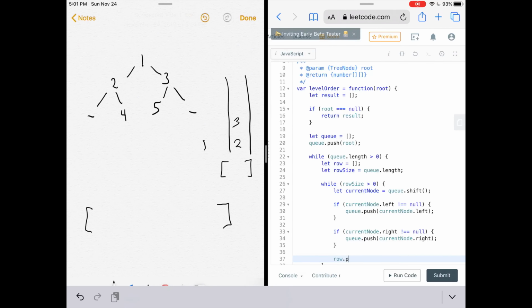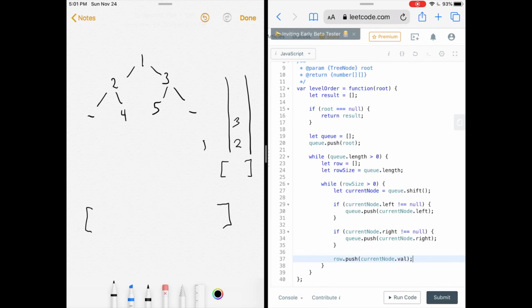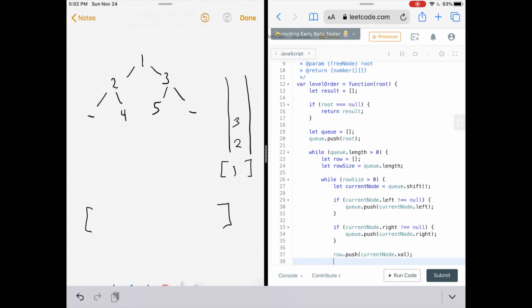That would be row.push current node.val. The current node has a value of 1, so we'll just add its value to the row array. After we're done that, we have to decrement the variable that keeps track of how many elements were in our queue at the beginning. So row size minus minus.